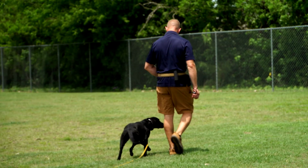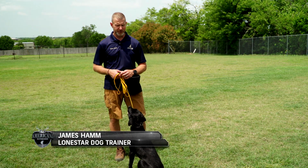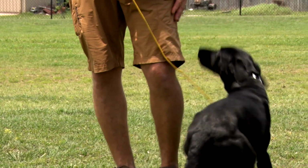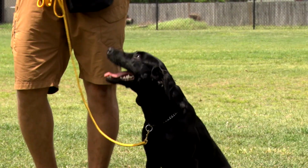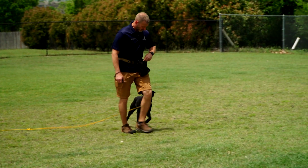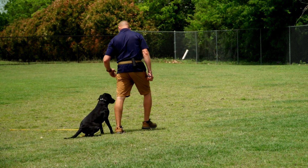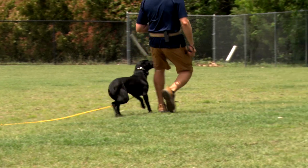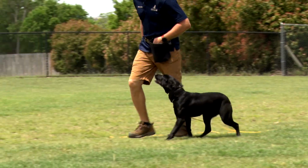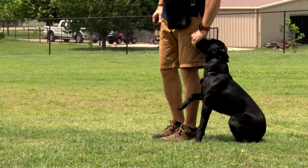In heel, I'm going to try and teach the dog that my movements, sharp, fast, slow, whatever they be, I need you to stay in a position focused on me, fixated on me, on my left-hand side, 6 to 8 inches off my left leg, and will allow me to turn left in front of you should I need to. So as I create separation, every time I change direction or change speed, I'm going to tap the collar. Good job.